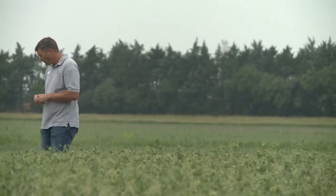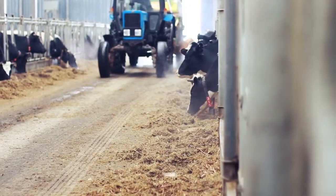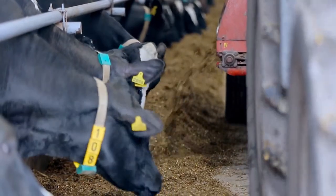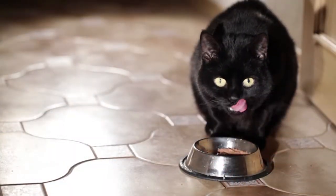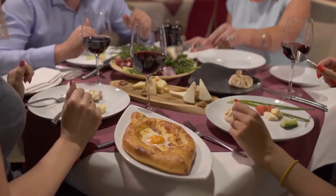And what are some of the best uses for dry peas? I know I've read animal feed, lots of protein. What do you think? Yeah, the two characteristics that people are really after are high protein levels and high digestible fiber, which is very desirable in human diets, but also within livestock or animal diets. Domestically, the three big uses would be animal feed, primarily in the beef area, as a protein supplement; pet food, since the pet food market has realized that the higher protein levels are desirable for both dog food as well as cat food; and of course human consumption. The human consumption part has the highest value, but also the highest demand for quality specifications. Of those three markets, the pet food market and the human food market seem to be growing the largest and the most rapidly.